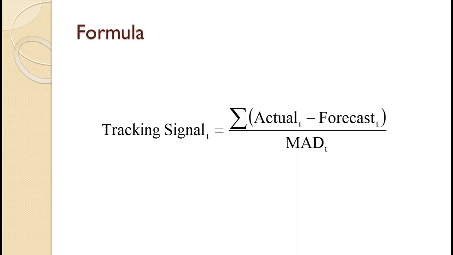Not every single forecast has to be too high or too low as we had on the prior slide, but rather when most of them are wrong in a single direction you have bias. The tracking signal is a way of monitoring a forecast for bias. The tracking signal for any period t is computed as the sum of the error terms through period t divided by the MAD through period t.